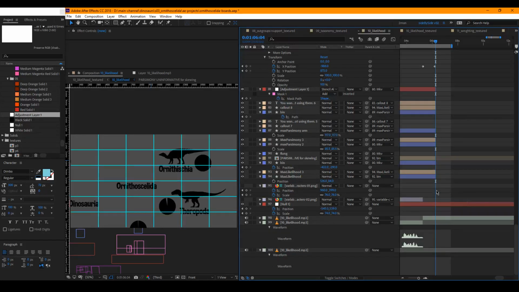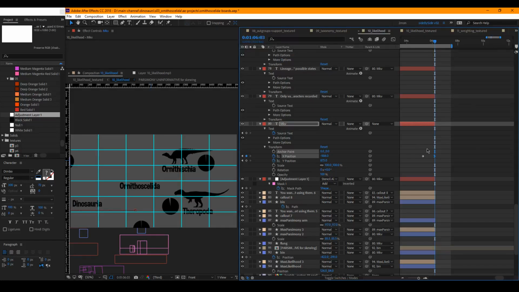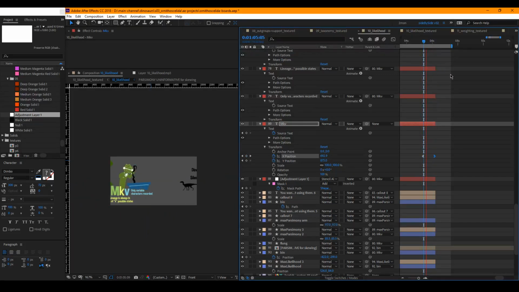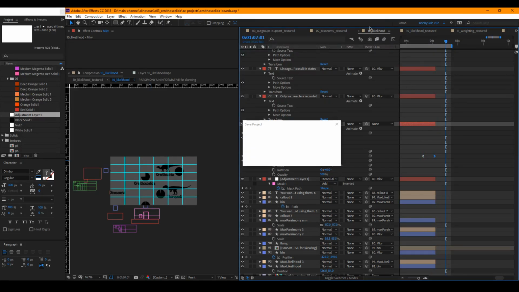I was moving it and everything. Hey, there it is. So Ornithoscelida and Ornithoscelida. There we go. All right. So let's see what we've got.